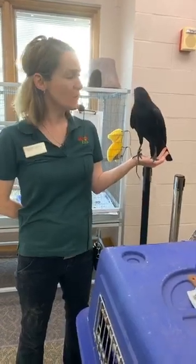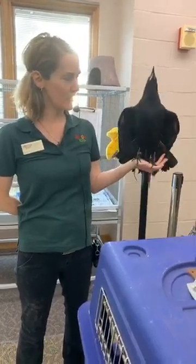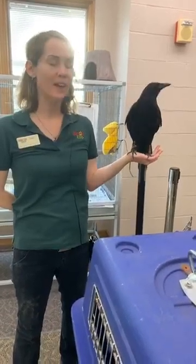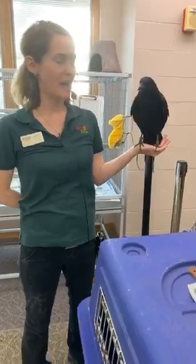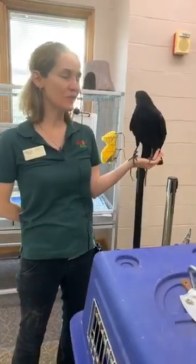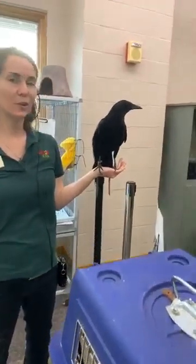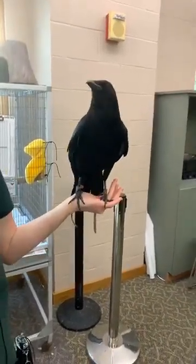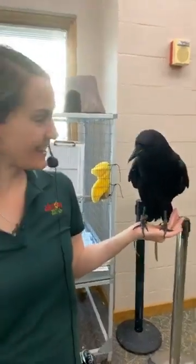Now, for those of you that have seen Jinx in the show, you know that Jinx will take dollar bills from our audience members at the end of the show, and he stuffs them into a piggy bank. We donate the money that Jinx takes every year back to a local wildlife rehab center. So Jinx does give back to his roots, and in the 13 years that he's done this in the show at the zoo, he has actually earned over $20,000, $1 at a time. Although every once in a while we get like a 10 or 20. I know, and the 10s and 20s are really exciting, aren't they?